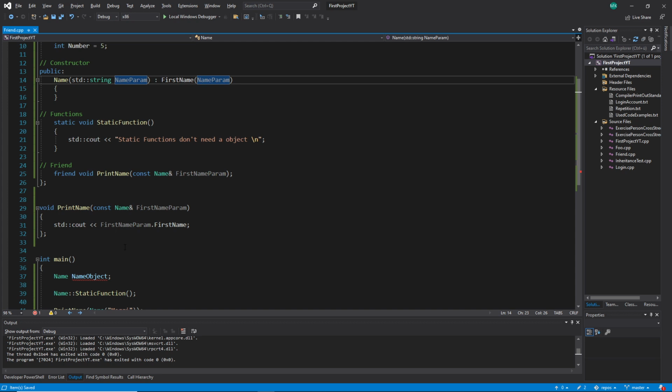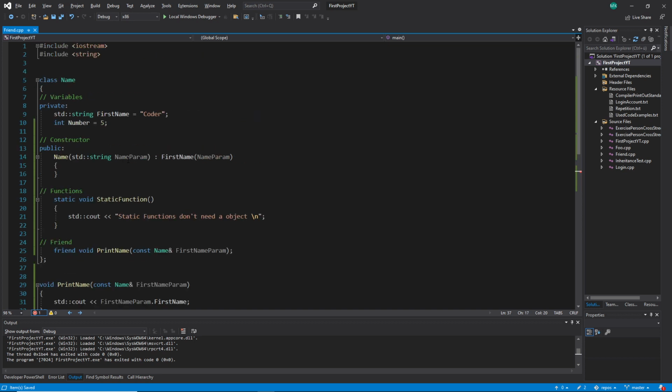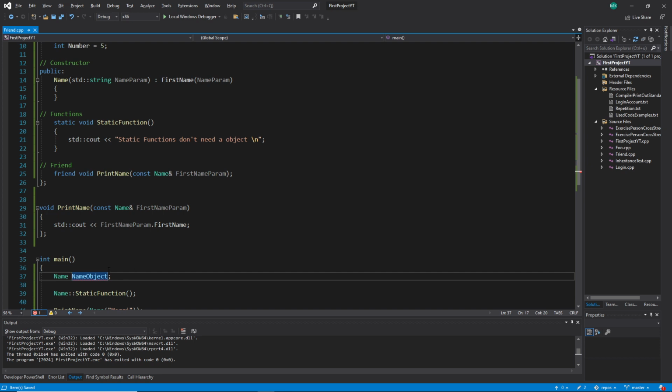So I could make them both, but let's say I have no default constructor, which means I have to provide a name to create this name. All right, let's do this. And we know we can provide it in different ways, and let's provide it this time with curly braces.